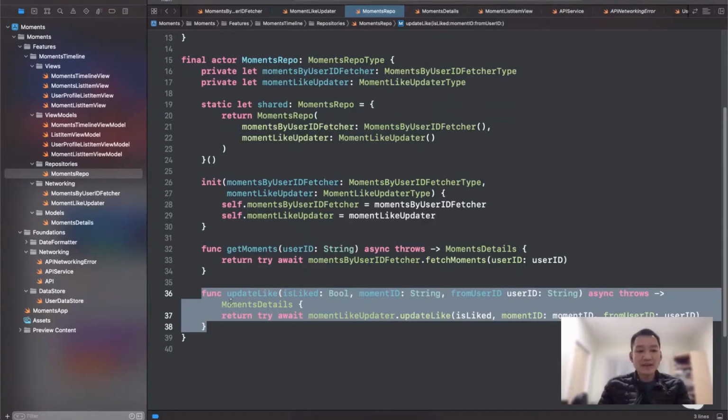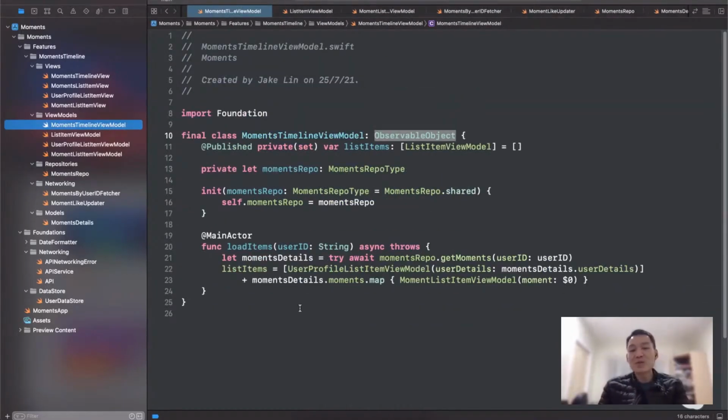So on top of that, remember there's a single source of truth, but it means multiple callers or multiple consumers can use it. One of the consumers is called view model. So why, instead of directly using view, did I introduce view model? Because we can fully unit test view model, and it's very difficult to test a view. So I like to always have a view model to convert the model data to render ready data, which is UI render ready data.